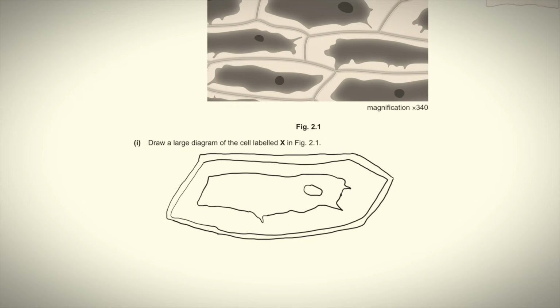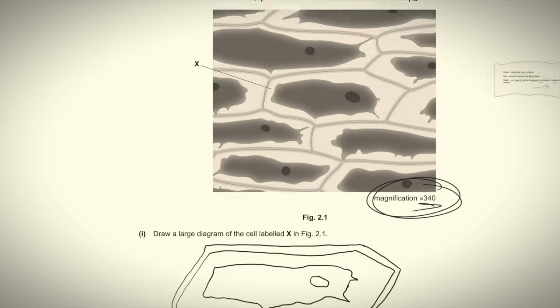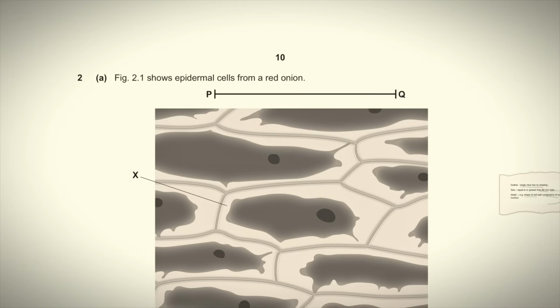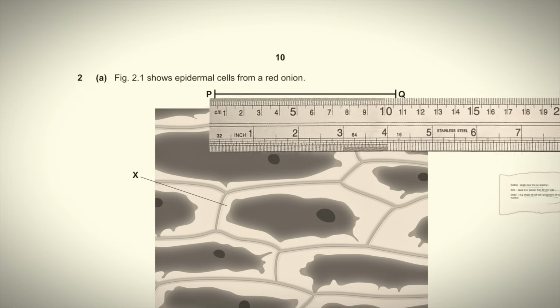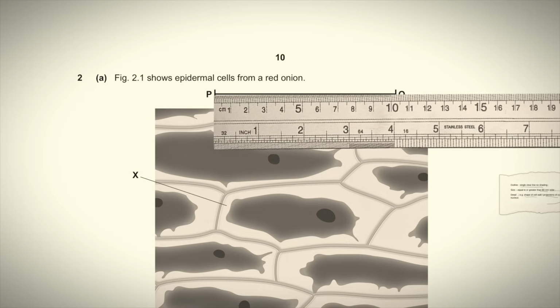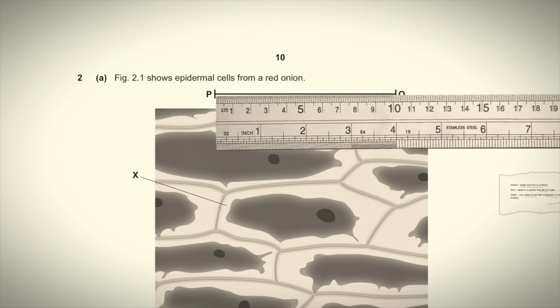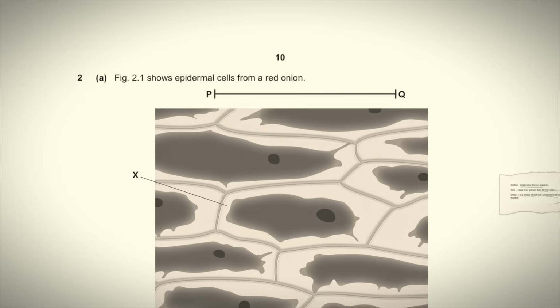I could show you one I did earlier, which is slightly better. Okay, now they gave me the magnification too here, right? So they're going to soon ask me to work out the actual size of that drawing, which is shown here. So here's my ruler. I'm just going to measure the length of this line. Now this will really depend on the printer or the paper you're using here. So I'm just going to measure it here. Let me just assume it's 10. Again, that's very inaccurate. I'm just assuming it's 10 centimeters, okay?